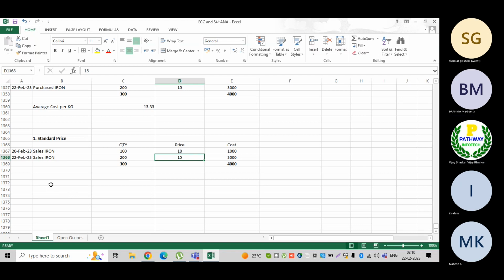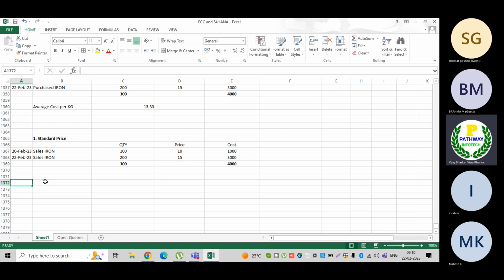Okay, then material types. As we discussed, raw materials, finished goods. There are different kinds of raw materials. How will the system identify those raw materials? What indicators are available in the SAP system? We have different kinds of material identification indicators. At the same time, there are material types, and what are the price control indicators? For which material will which price control indicator be applicable? We'll see that also.